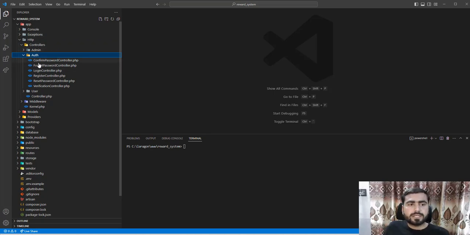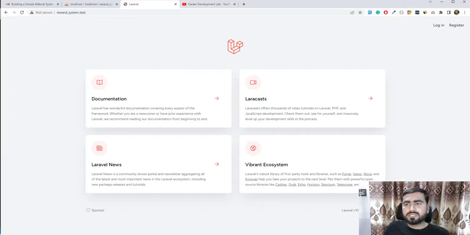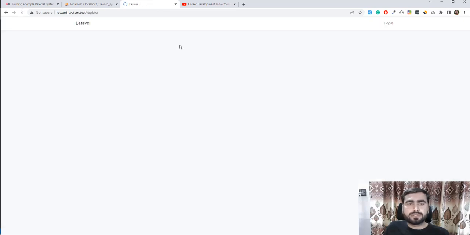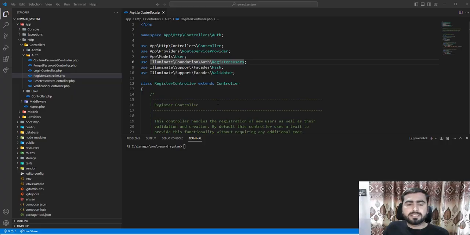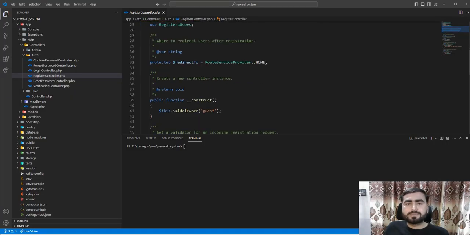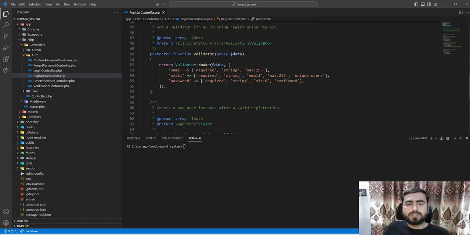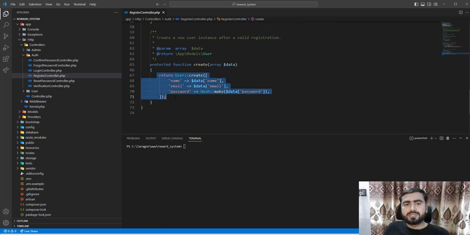This one is the register controller, which executes whenever we enter our user details and click register. After this it redirects to home. It validates the name and email, and gets the user here, right?